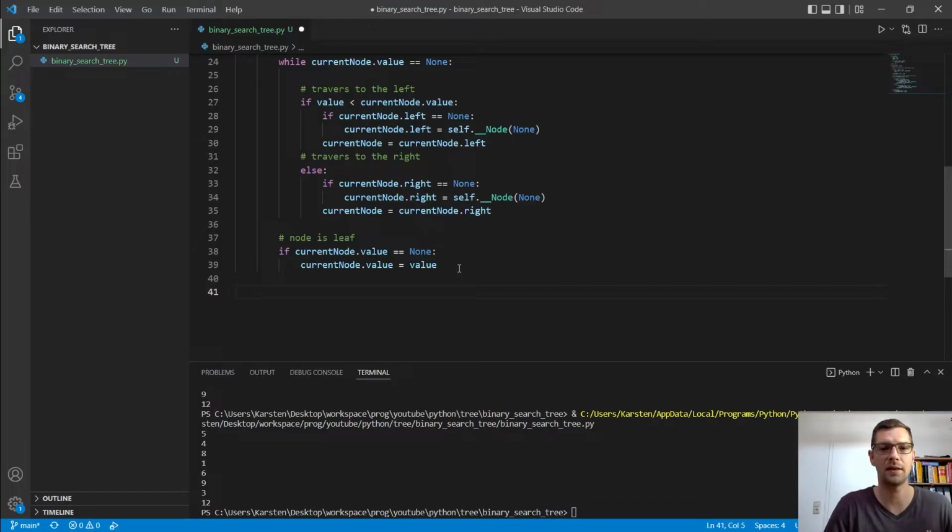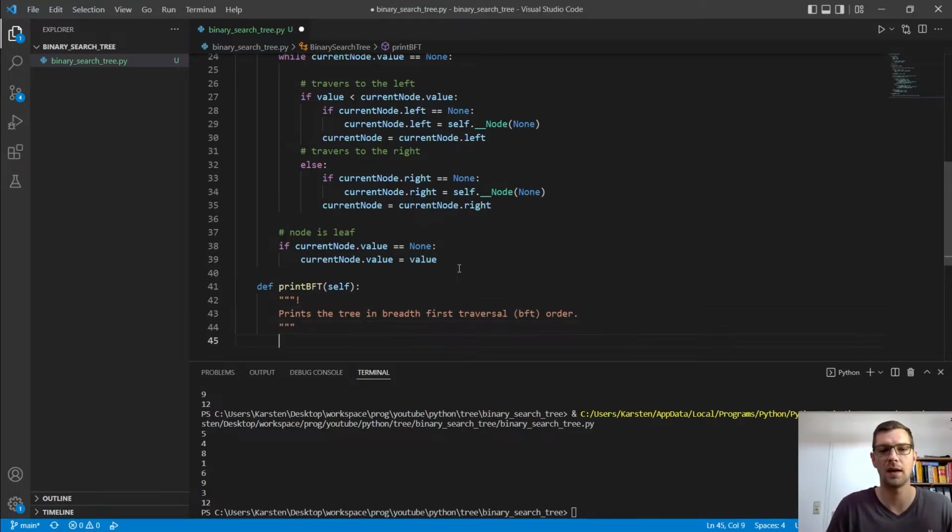Let's create a quick print method where we say def print, and we print it in breadth first traversal. So we say BST, and that just gets our self. And here we can write print the tree in breadth first traversal order, and here we give it a BST as an abbreviation, so everyone knows what is meant with it.